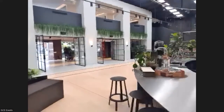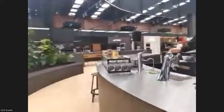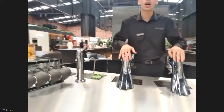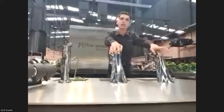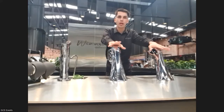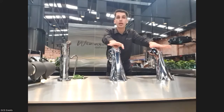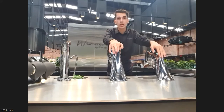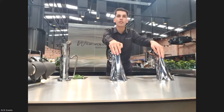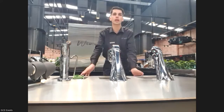This is the coffee. This is the important part. You get greeted with a coffee at the beginning when you come in. So these are our built-in coffee machines. You probably heard of La Marzocco before, which is quite a reputable coffee machine in Australia. I'd say one of every two cafes that I go into now probably has a La Marzocco.